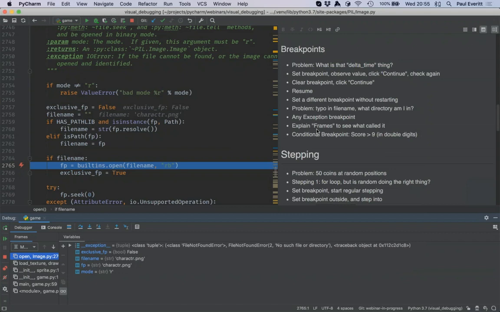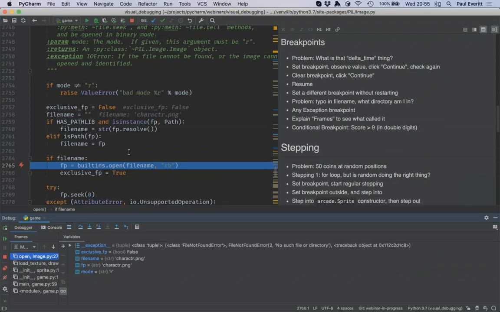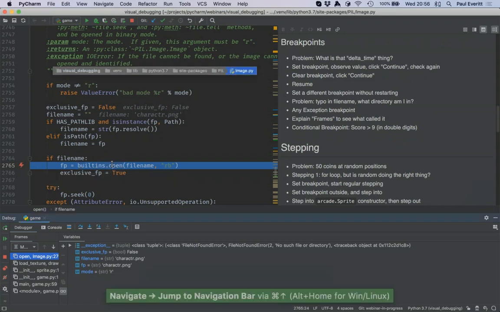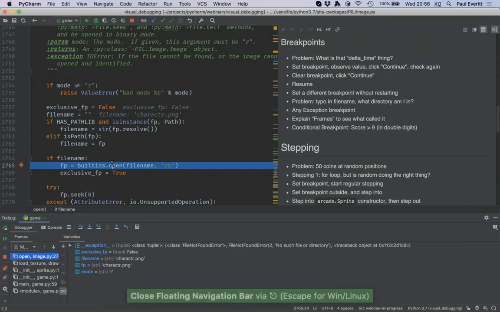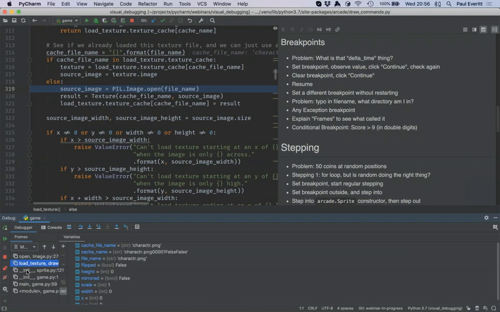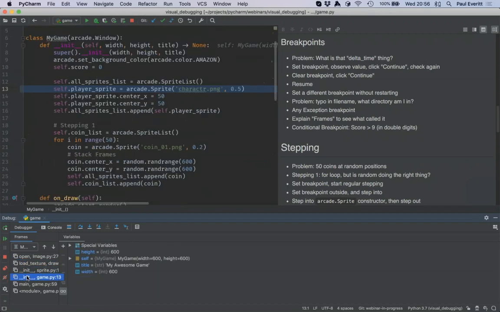One last thing to talk about is this concept of frames. So I'm stopped on this breakpoint, and this is in the file in Pillow called image.py. I'm like, how did I get here? I've lost the plot. You helped me by stopping me 27 turns off the interstate, but I was sleeping the whole time. I don't know how we got here. How did we get here? This thing over here called frames lets me use something called Python stack frames to look at all the calls to get here. And eventually I get to my line in my code, which caused the problem.